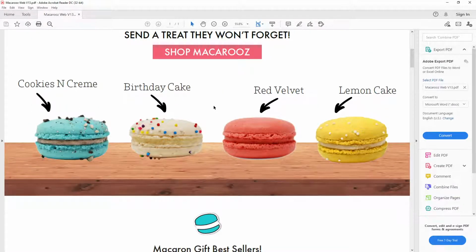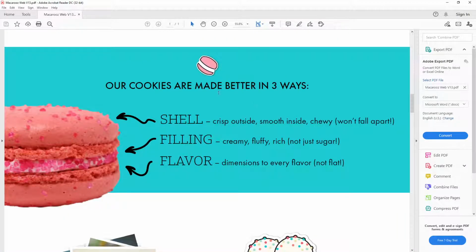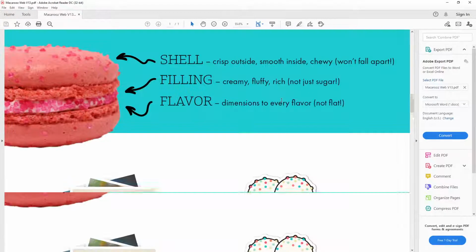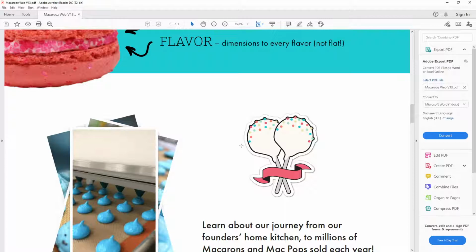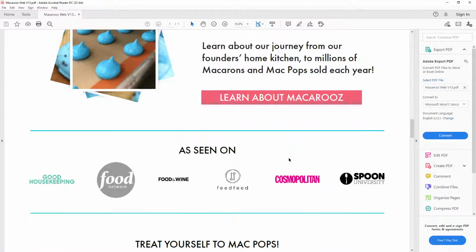Whatever assets you want to send, my favorite one is this one here, right? I would love to see something like this for Macaroons and something like this for Mac Pops, and then we can put them on the home page or on the about pages, wherever's appropriate. If you provide those assets, I can put them in there. And I don't have assets for these little, what I call stickers either. I don't think I got assets for anything.